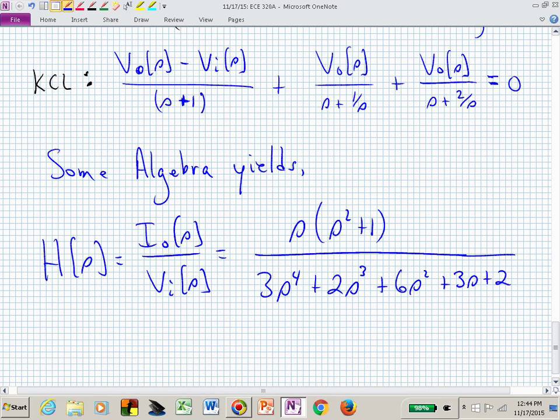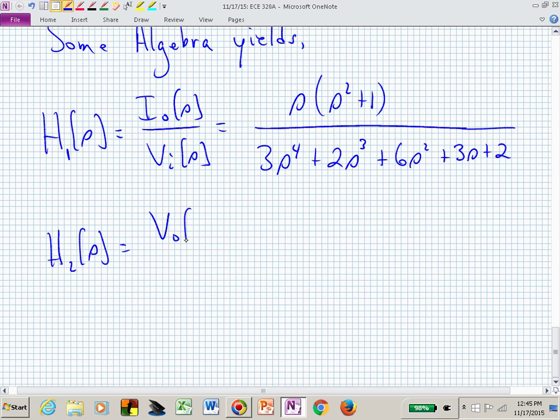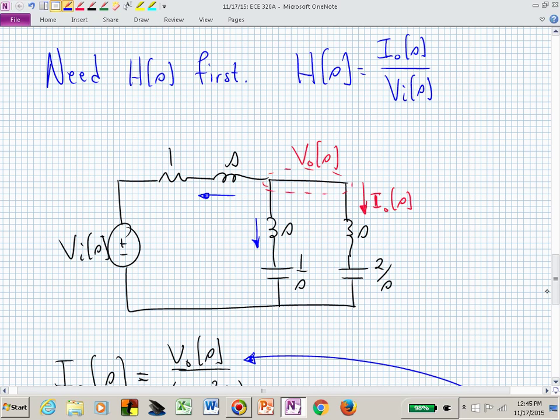So, a broad transfer function would change obviously the one equation. So the transfer function that you find in this case, let's say this is H sub 1. You could have a different transfer function, H sub 2, that could have been V sub 0 of S over V sub I of S. And it will be different, but the denominator will be the same. The numerator is what will be different.